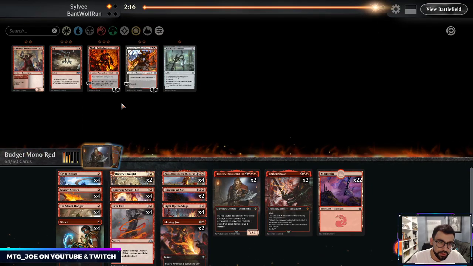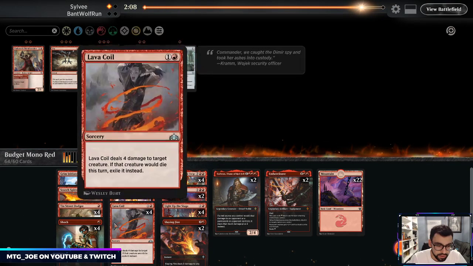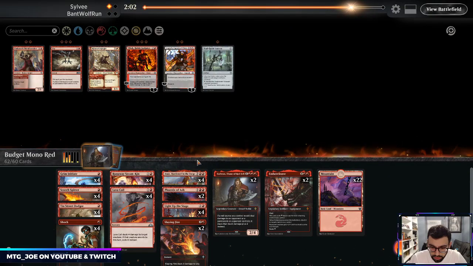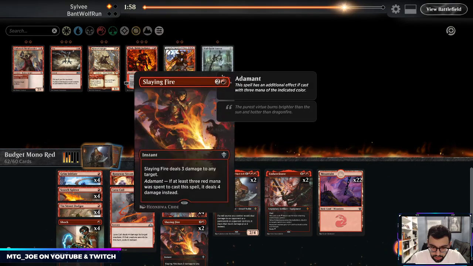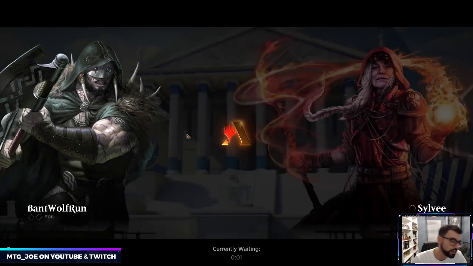So the Lava Coils will come in. Do we want the Shieldbreakers as a mirror? I think we're okay. Rimrocks could probably come out. I like the Anax. They block well. Probably get rid of these. They don't seem that efficient. We don't want to use them to kill the small stuff. I think we just run it back like that. Lava Coil's in. Nice clean.